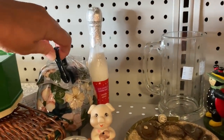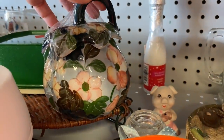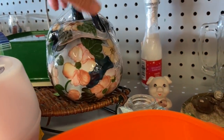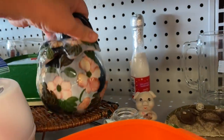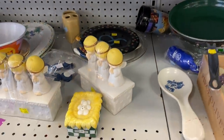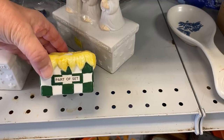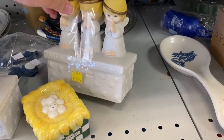I'm not really sure what this is — is this a sugar dish? It's so cute though. If you happen to know what this might be, please let me know down in the comments. And this looks like it's part of a salt and pepper shaker set, but we're missing the little hen.